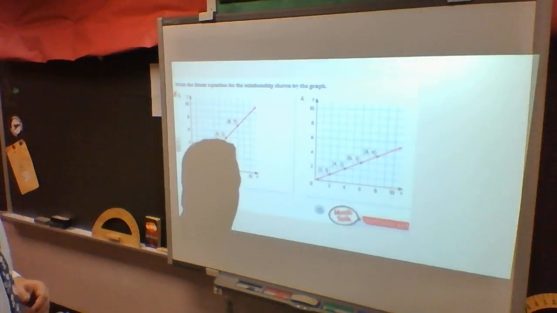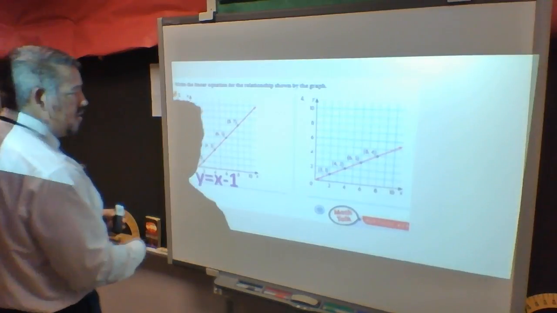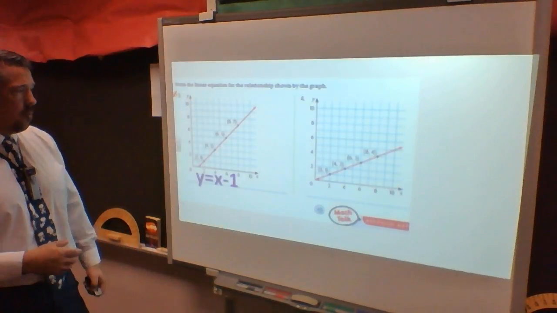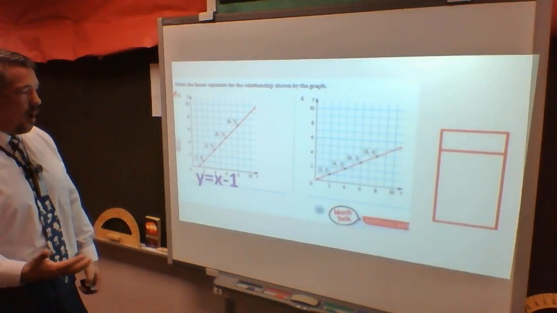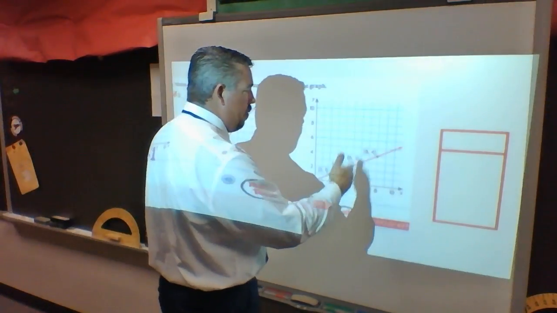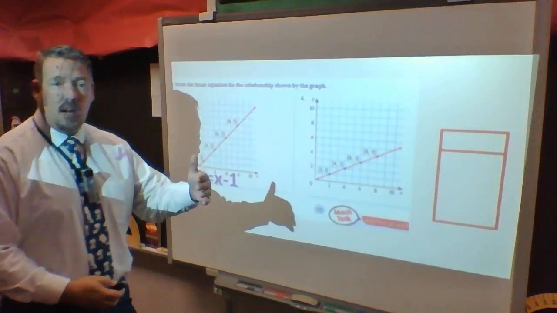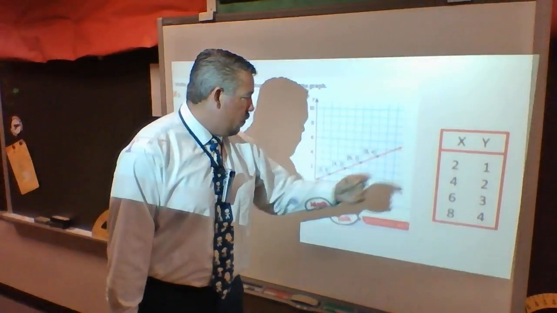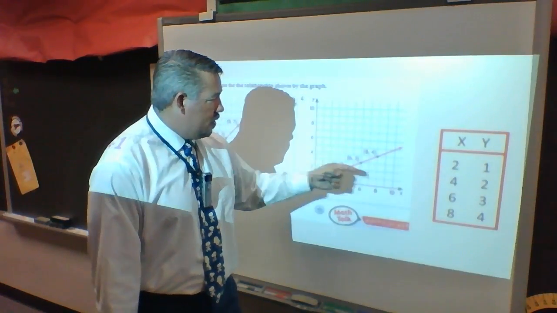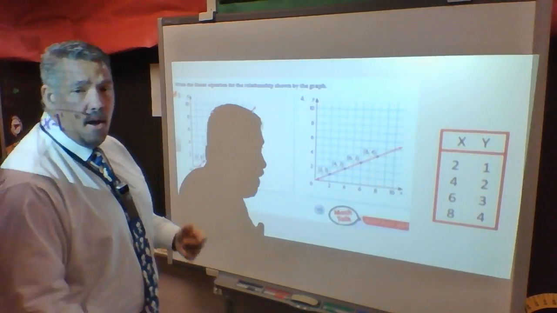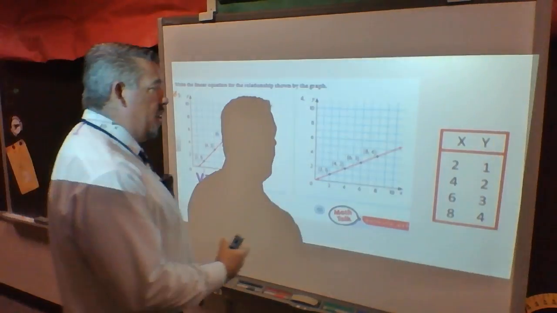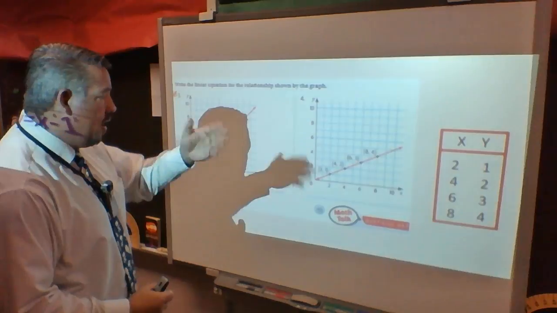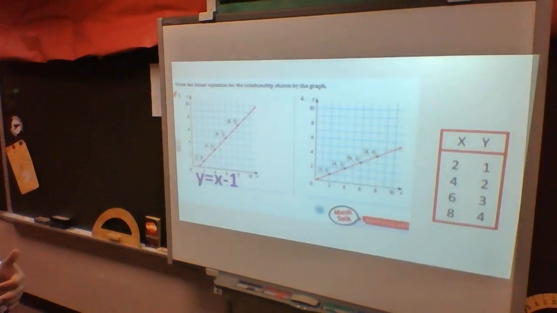Going to do the same thing with that one over there. I shift over my screen so I have a working space over here. I'm still going to make a chart so I can do some comparing. So I'm going to build my x and my y. Once again, my first number in my ordered pair is always my x. My second one is always my y, and I put them in the order that they're shown. 2 and 1, 4 and 2, 6 and 3, 8 and 4. And then I try to make comparisons and find that relationship going with comparing the x to the y. Not just the x's or not just the y's.